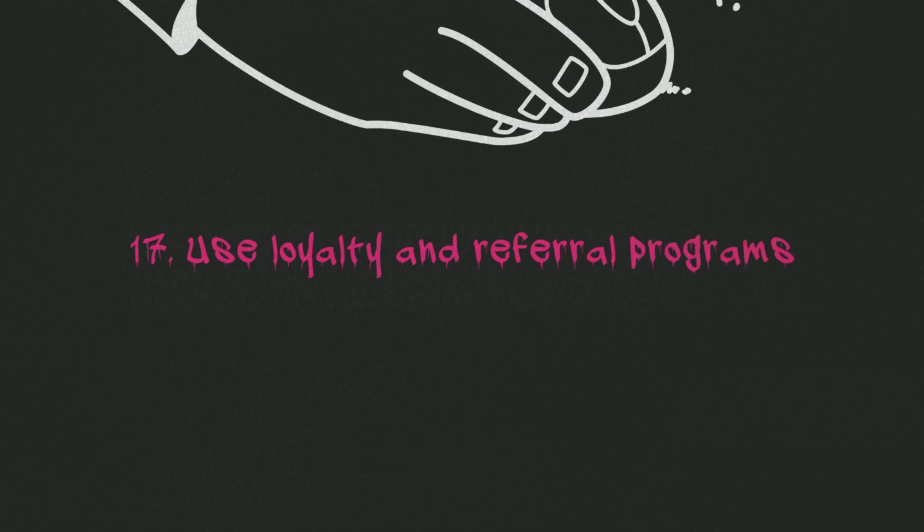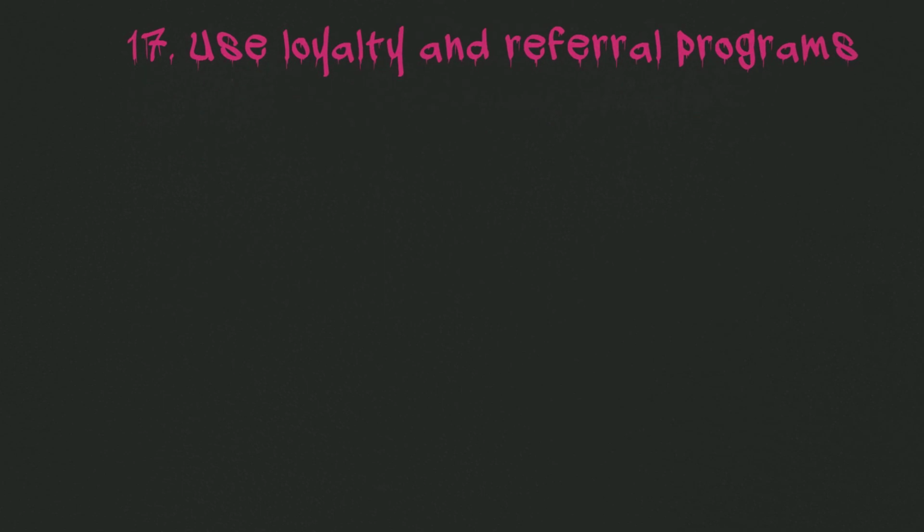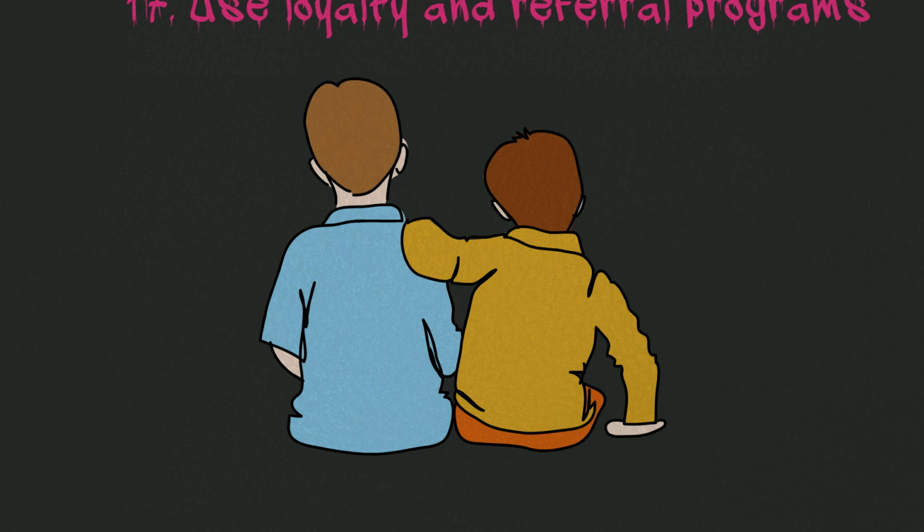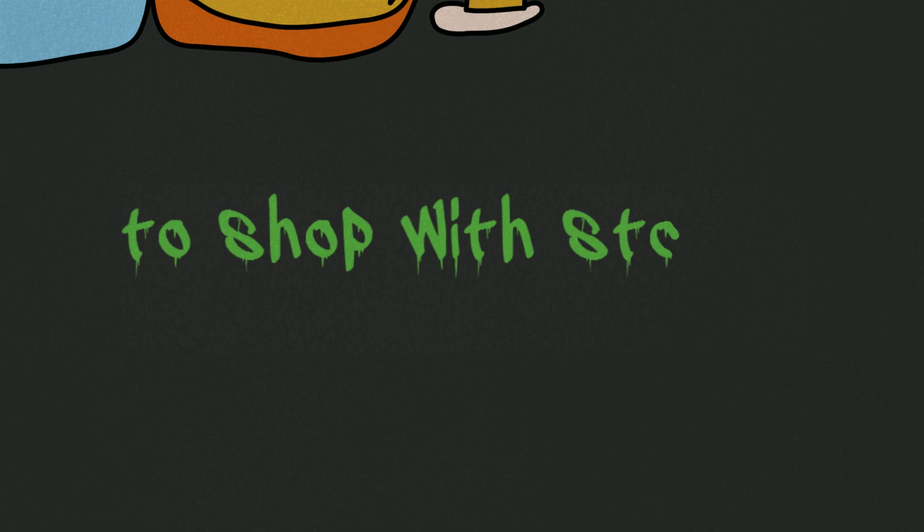17. Use loyalty and referral programs. Customer loyalty and referral programs can also help when growing your email list from scratch. Programs that offer rewards can encourage brand new subscribers as well as nudge existing subscribers to upgrade, generating more lifetime value. Loyalty programs are a great way to build your email list and drive repeat purchases. According to Technology Advice, people are more inclined to shop with stores that offer a loyalty or rewards program.